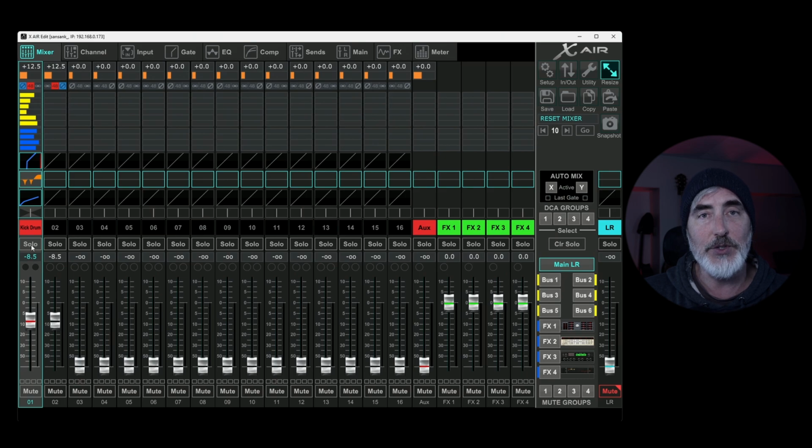Obviously, this is your solo button. If I click that, we would now be listening through our headphones or through our monitors to whatever is happening on this channel. If I disengage solo, in theory, depending on how your system's set up, you would then be listening to your whole mix through your headphones or through your monitor setup. But if I click on the solo button, that now allows me to listen to only this channel.